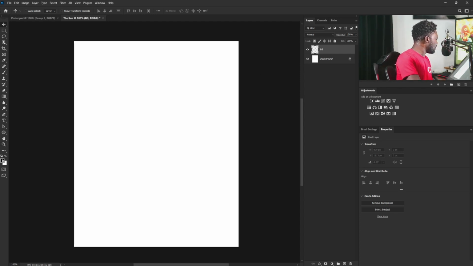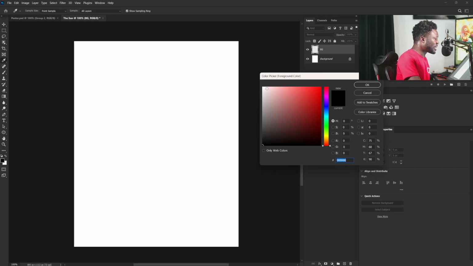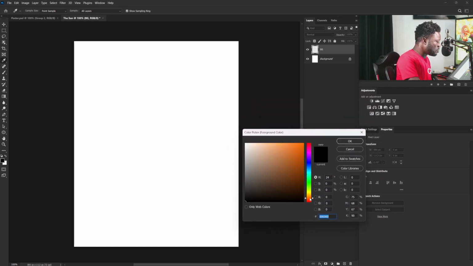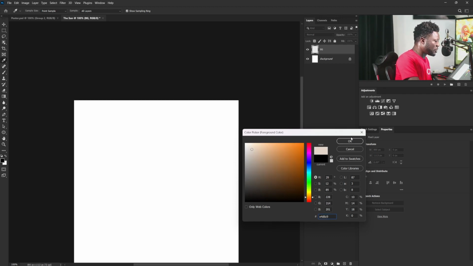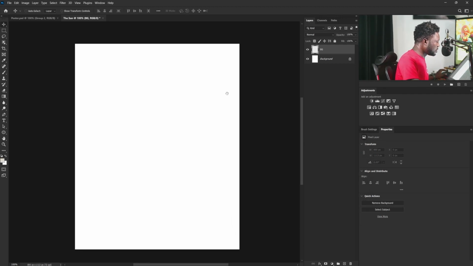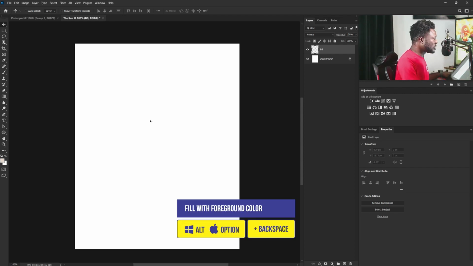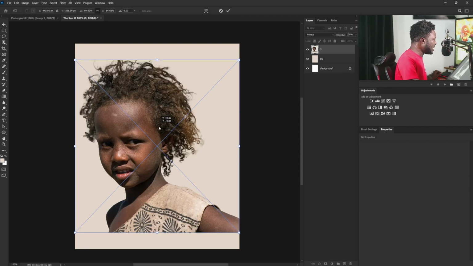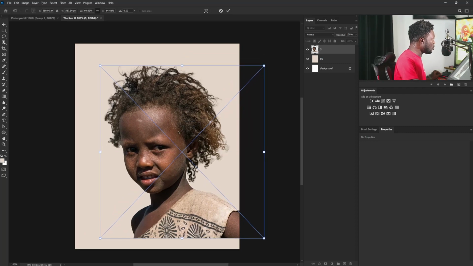Then I'll go to the foreground here. To activate the color picker, I'm going to move my color wheel here to this side, and I'm going to select the OK button. The color of my foreground here is what I'm planning to apply to the layer. So the shortcut is Alt Backspace. Then I'm going to go to the exercise file and drag the picture of my first character in here like that, and this should be somewhere here.